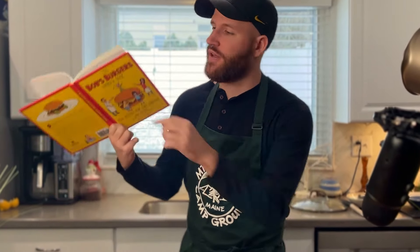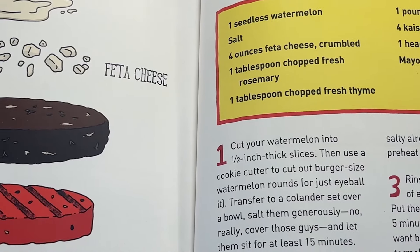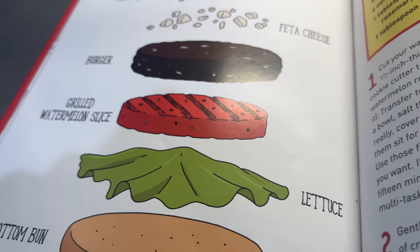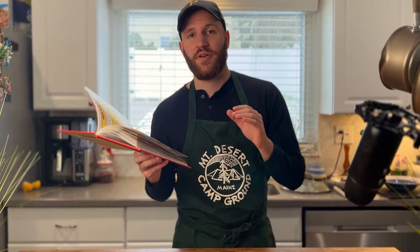What is happening everyone, we're back with another burger of the day from the Bob's Burgers Burger Book. This is the Summertime Burger from Season 3, Episode 3, titled 'Bob Fires the Kids.' It's supposed to be a refreshing burger meant for summer, which is ironic because we are in the middle of winter. Get ready to eat snow. This burger is going to be very unusual — we're going to be putting grilled watermelon and feta cheese on this burger.